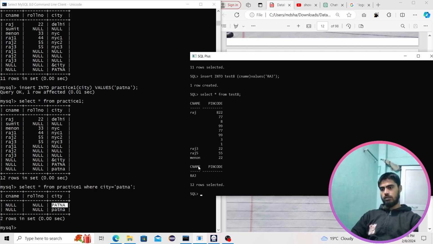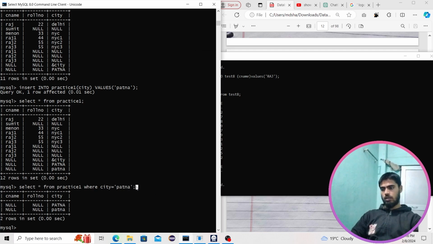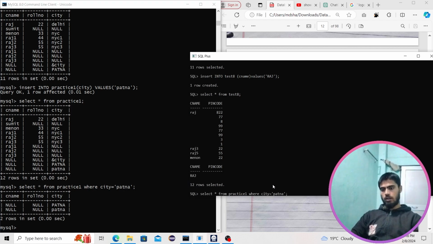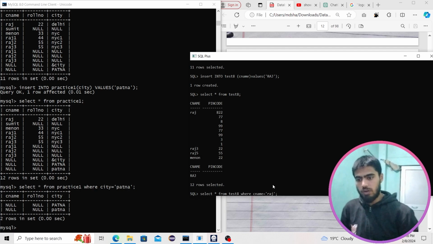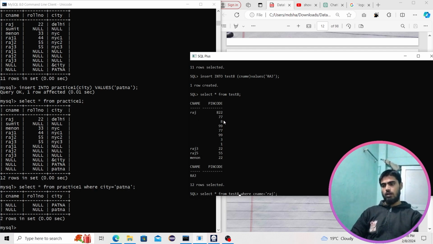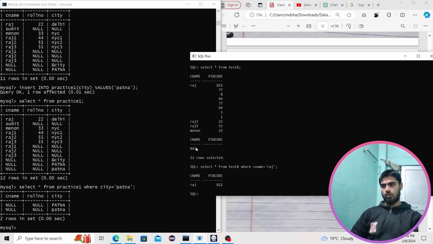So we have Raj with uppercase as well as with lowercase. If we are calling this same statement over here, then it is only going to give the Raj that is in lowercase. It is not going to give both data.